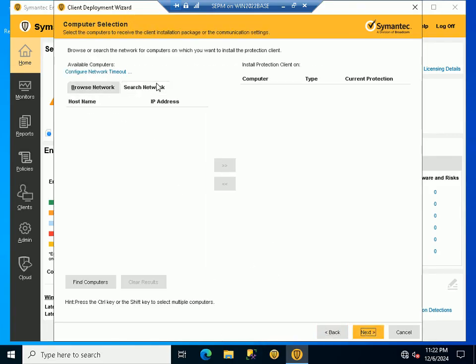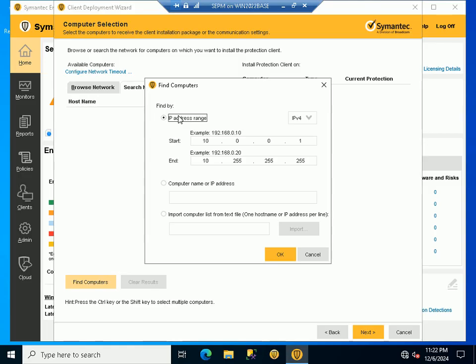Next I will go to search network and click on find computers. Now here it is giving us options for the IP address range and computer name or IP address. We don't want to push this client on a single machine, so this option is not useful for us. So I can give a network range over here.